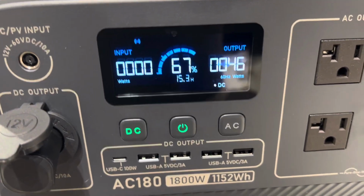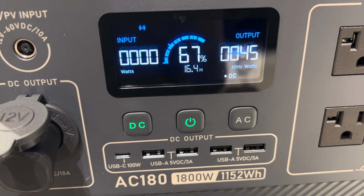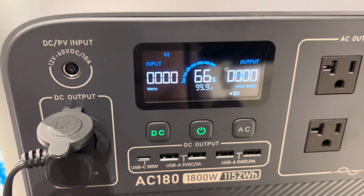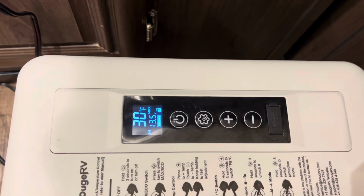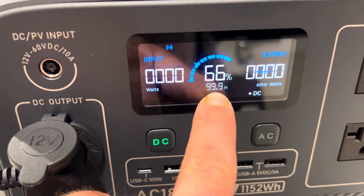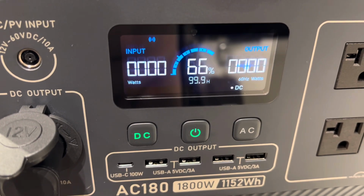So we've been staying at about 1% battery, a little bit more per hour. So that is fantastic. See, this is what I was talking about. You can see my output is back to 0 again. The thing is back down to temperature, and it's showing again 99.9 hours left. So this thing saves a lot when the refrigerator kicks off.